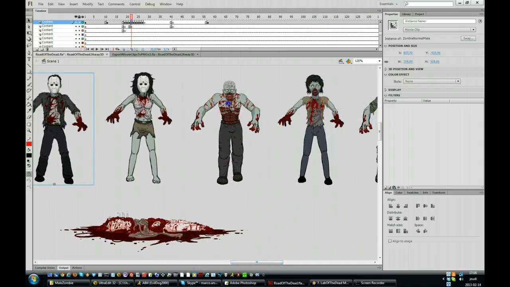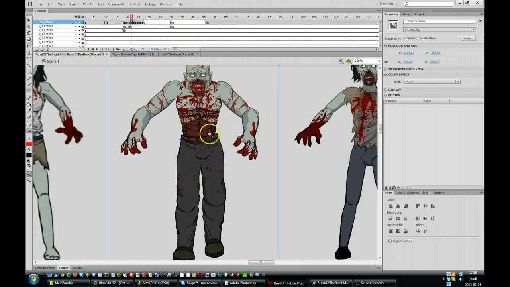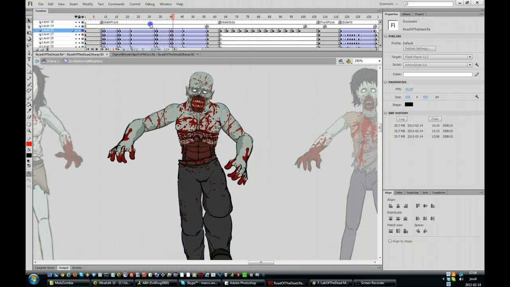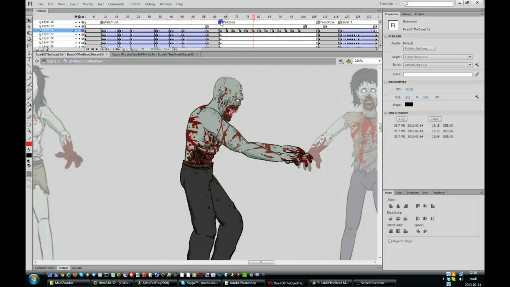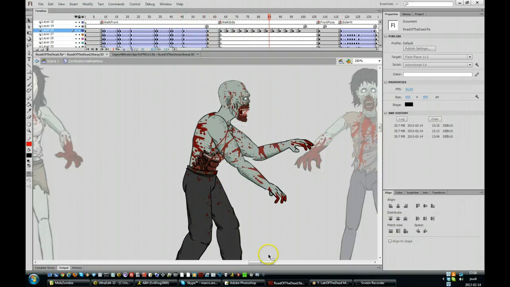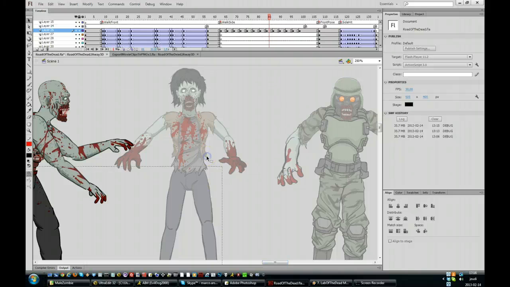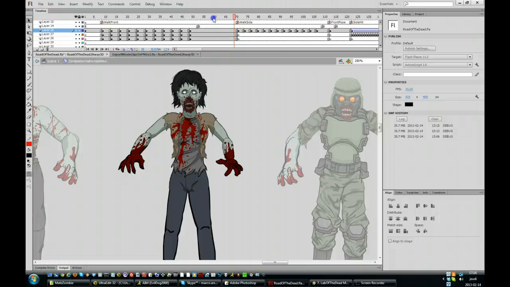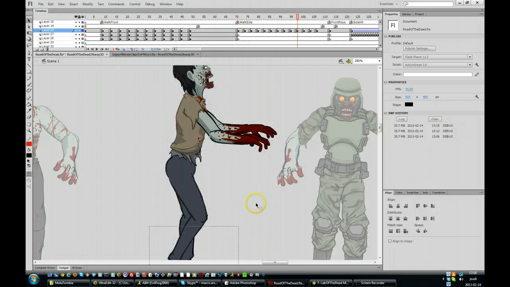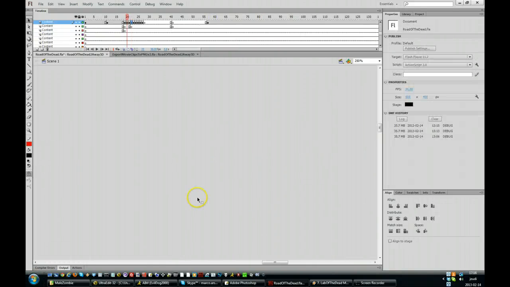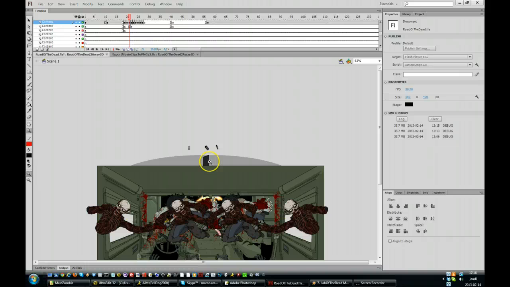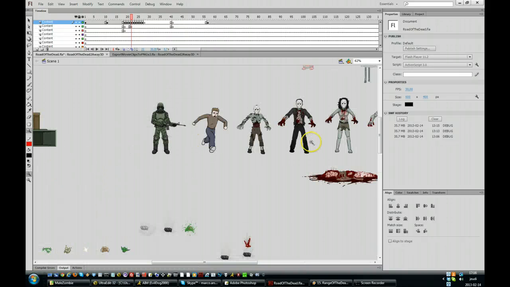And this is one of the new zombies. It's pretty awesome. That's another new zombie. And now we have, oops, I messed up here. Okay.